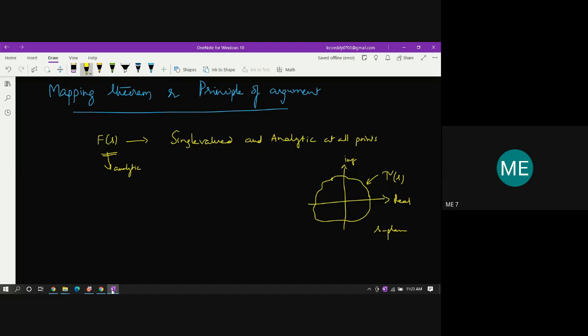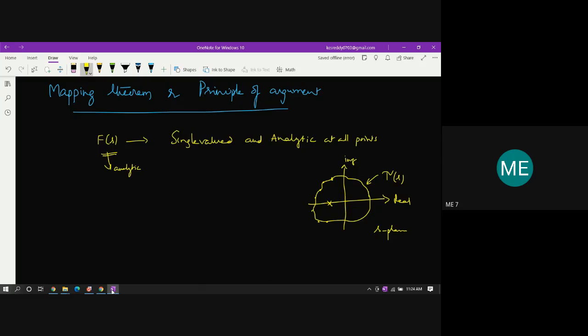So wherever the points are on the path, f of s gives finite values. Suppose you take a point that does not lie on the tau of s path; it is not said to be analytic there, because if it is analytic at a point, then it has to give a finite value. The denominator roots of f of s are called the poles of the function. If the path passes through the poles, then f of s becomes infinite. So f of s is analytic at each and every point on the tau of s we have taken.